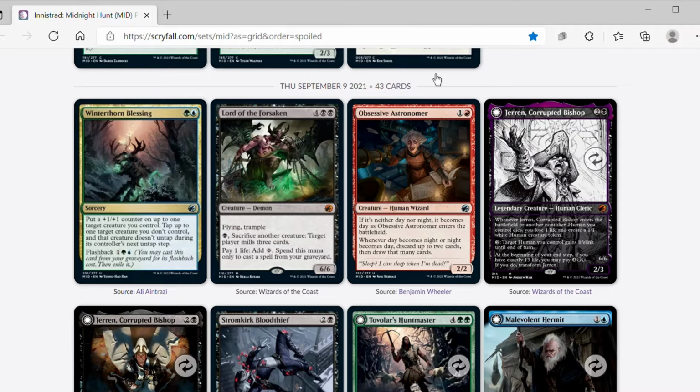Next card is Obsessive Astronomer. It is a Human Wizard for 1 and a red, a 2/2. If it's neither day nor night, it becomes day as Obsessive Astronomer enters the battlefield. Whenever day becomes night or night becomes day, discard up to 2 cards, then draw that many cards.